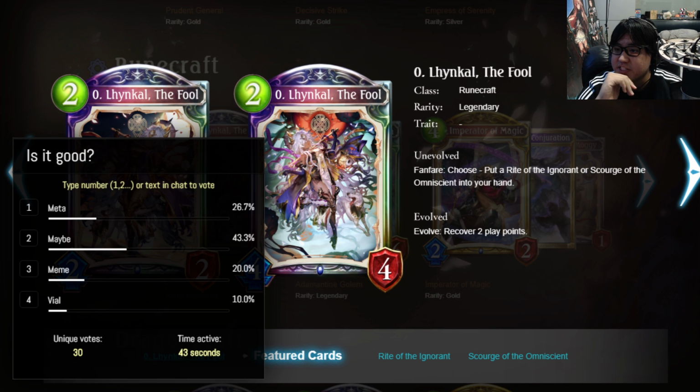Scourge limits how much decks like Alana can heal? I don't know, man. It's so slow. I know it's stackable, but it's so slow. And then you have to draw it. And then the Rite of the Ignorant is so random and expensive. I think it's either a meme or a maybe. I took a stance on meme, but I can definitely be convinced on maybe. All right, let's end it there.